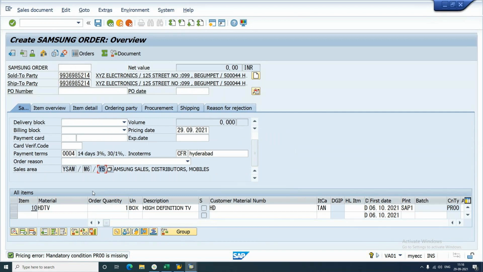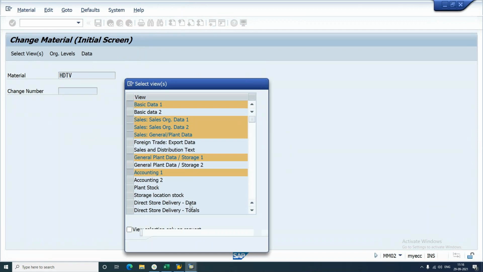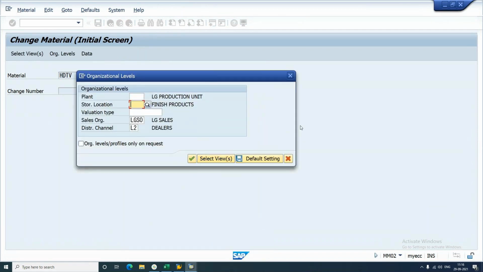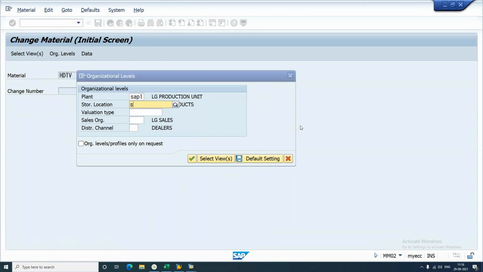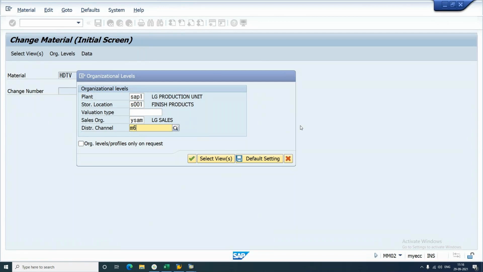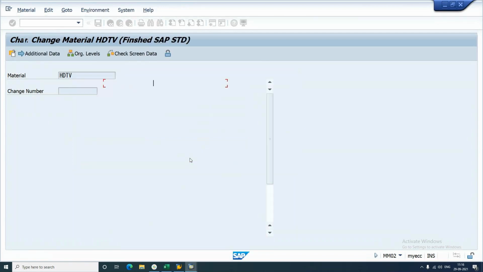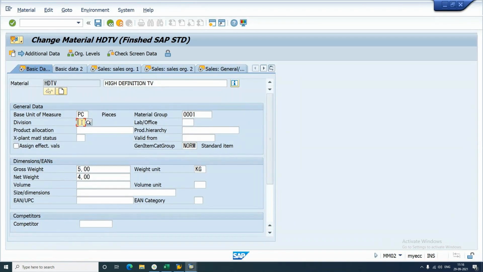We are able to sell it. Did we maintain division information or not? Okay, division has not been maintained. Y4 is our division TV.